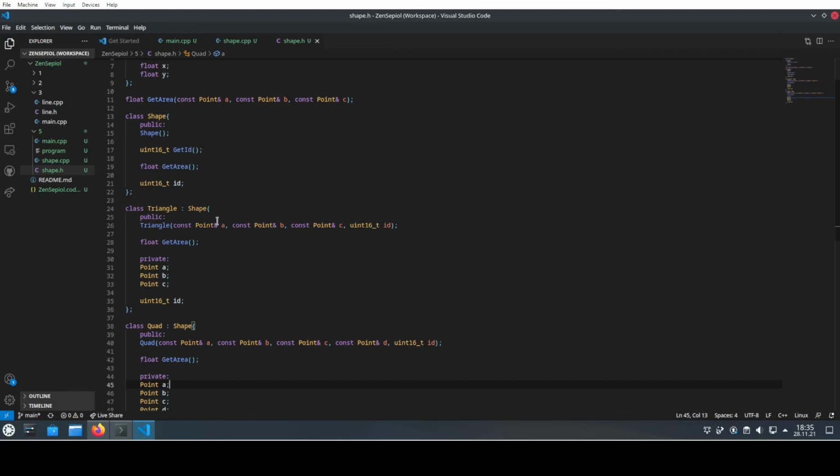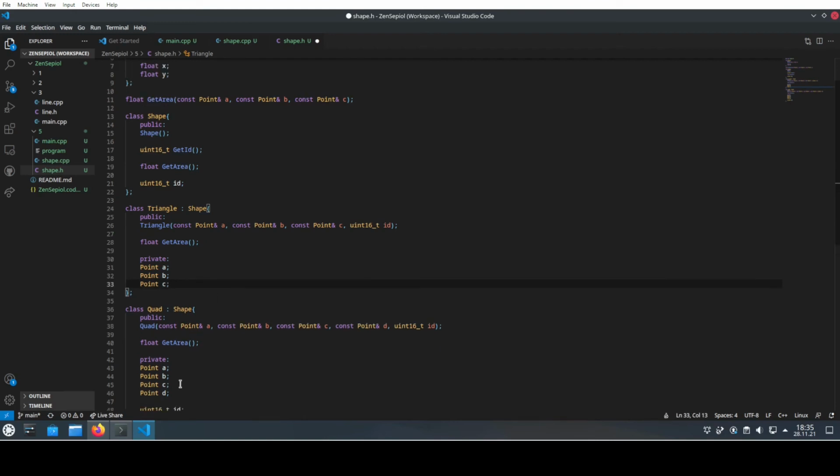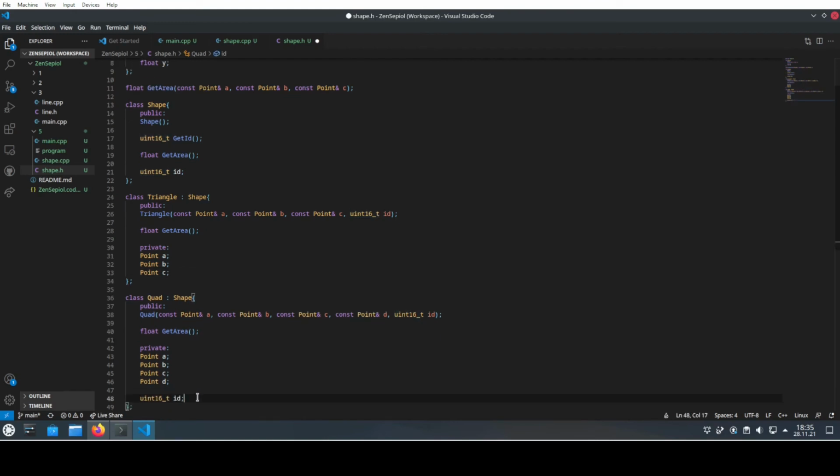The additional thing that we can get rid of is GetArea. However, GetArea is a little bit different than GetID, because GetID was just retrieving the same ID that both of those classes anyway had. So the implementation looked exactly the same for both of the classes. But what we want to do with GetArea is have two different implementations still for triangle and for quad, but we want them to share the same interface.